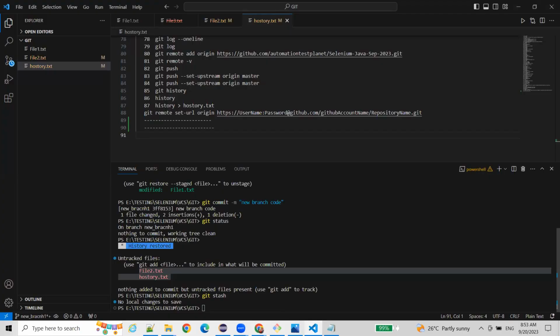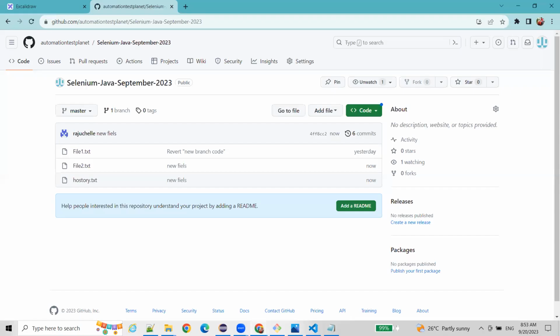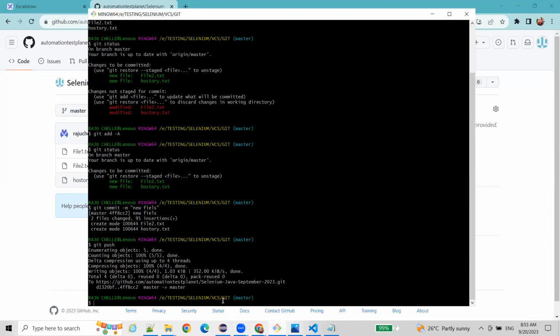So what I do is, I will add my new branch also to the remote repository. What is the command? Just use git push, remove this upstream. Instead of master, you can write new branch.